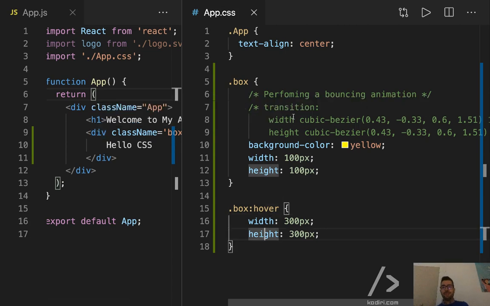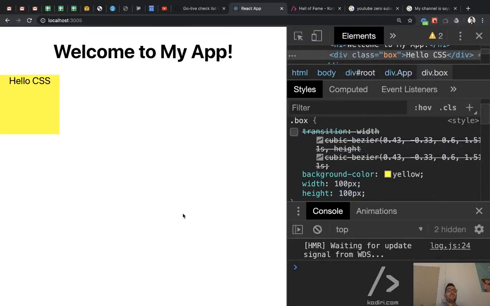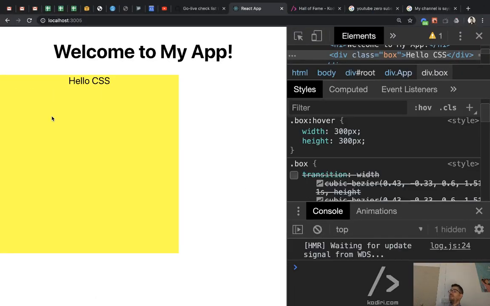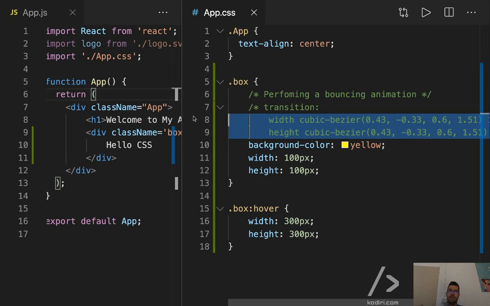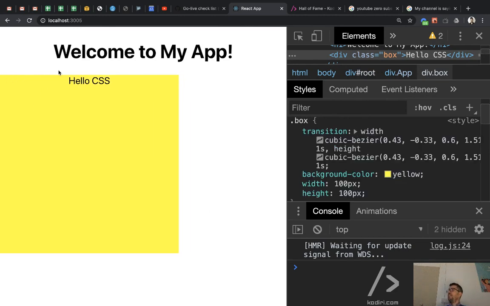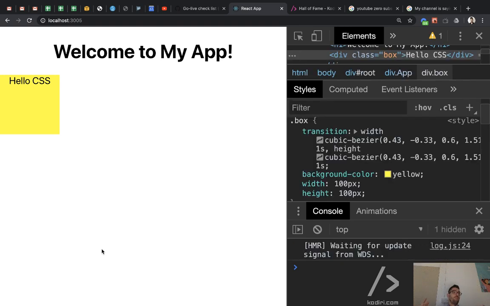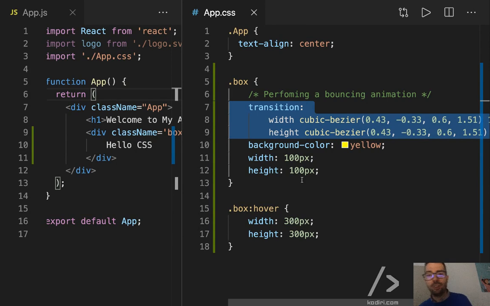All right, so once we've seen a bit of transitions, let's check animations. All the limitations of the transitions are solved by animations. So in other words, animations are very useful. If I want to do that, let me bring the transition back. If I want to run the smooth change of the size of the box when I render the page, so if you don't care about user interaction, you want to move things just as soon as they are available on the screen, that's the situation where animations are so useful.